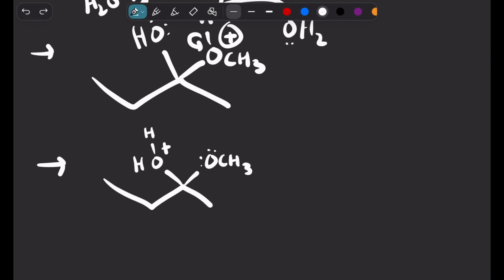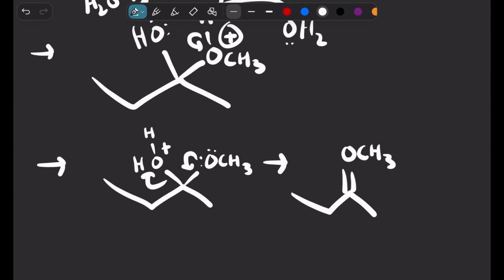And in this step, it's going to be a little different than what you've seen so far. We're going to kick out the leaving group, and in order to do this, we're going to have one of the lone pairs drop down, and then that will kick out the leaving group of water. That will then look like this. We're going to regenerate a double bond. We're going to have our methoxy on it, and this is also going to be positively formal charged. That's going to be good because once the second methanol attacks, it'll be better for that nucleophile as well.